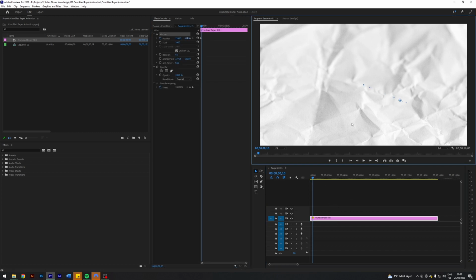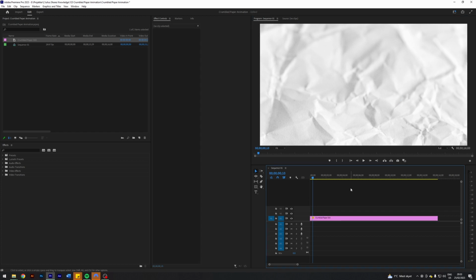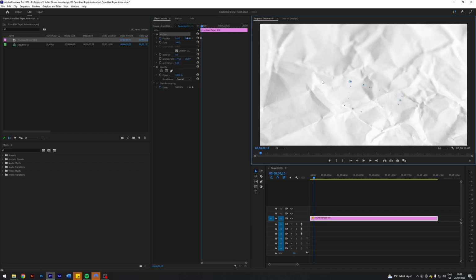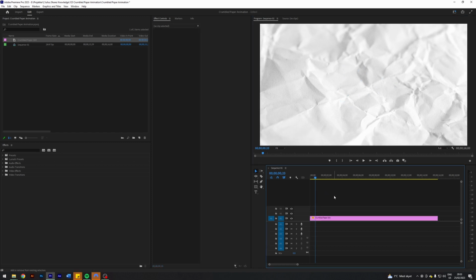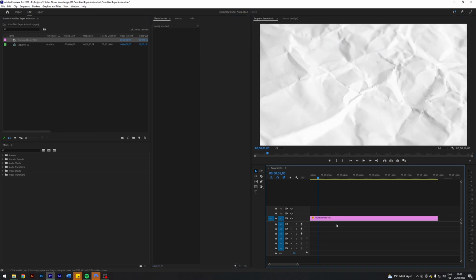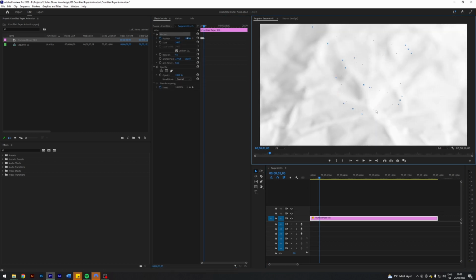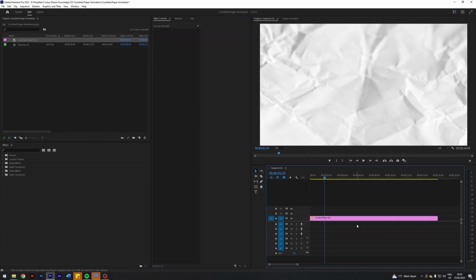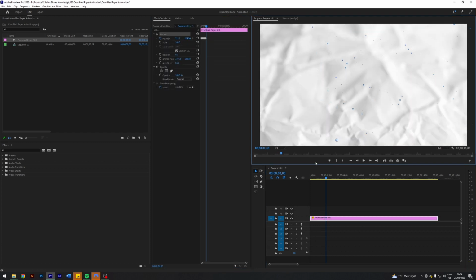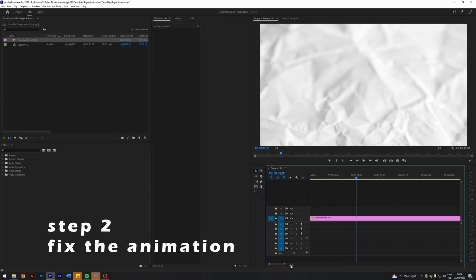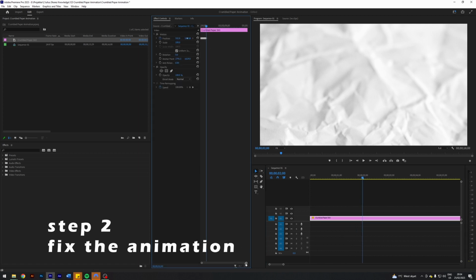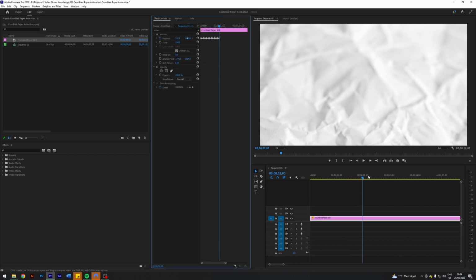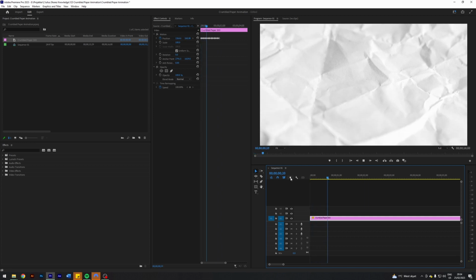And do the same thing. Just do it natural here. Natural random order. And don't worry, we're not going to do it for the entire duration. We're just going to do it for a few seconds here. So let me speed it up for you. Right, I've animated 2 seconds now, as you can see here, on the keyframes, and currently it looks like this.